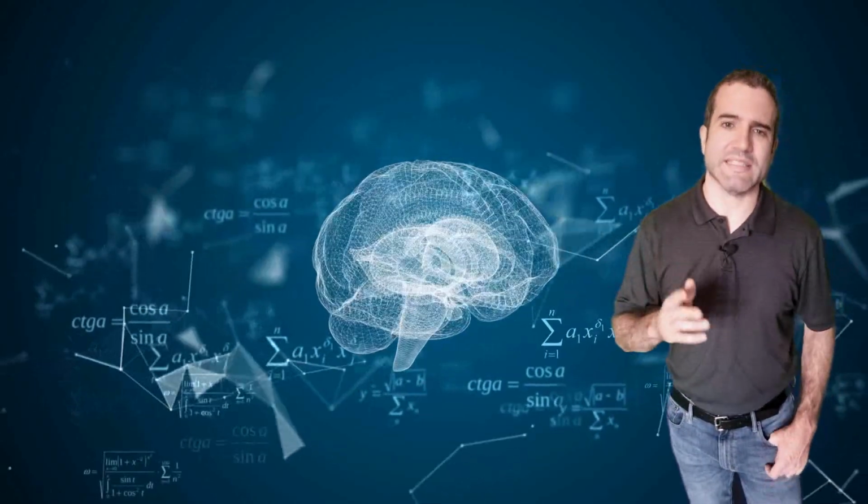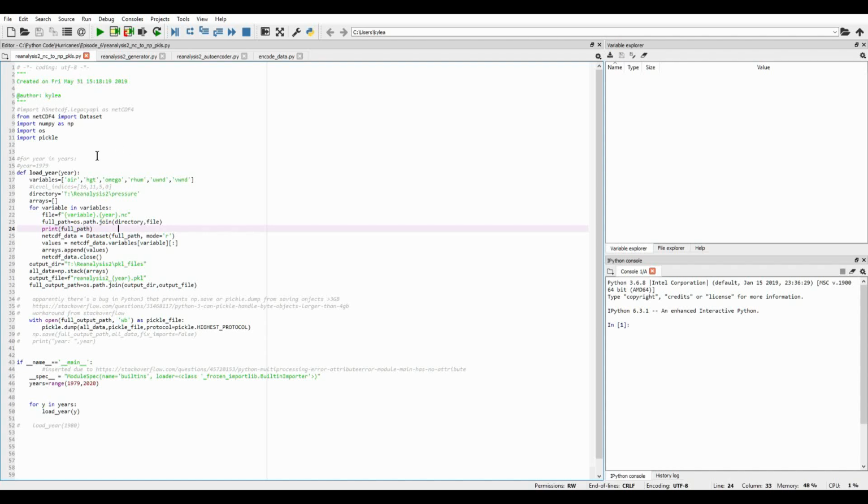Okay, so let's get into my autoencoder implementation. So this essentially all works in 4 steps. First, we need to go and extract the information that we want from our netcdf files that we downloaded from NOAA. And these netcdf files are all located in a single directory. Eventually, I'm gonna generalize this all a little bit more and stick it together into a single coherent package that we can use to train on a given set of netcdf files.